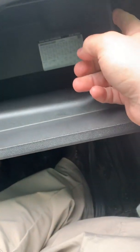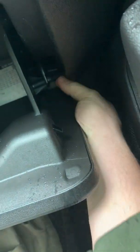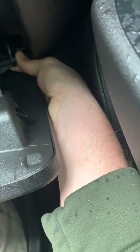So it is behind the glove box, like most cars. These press in. There are little rubber stoppers back here on both sides, so you'll need to push those in. But on the side over here, I will need my pliers, because I'm going to get that. You've got to pinch this. I might be able to. Nope. We'll use my needle nose pliers.